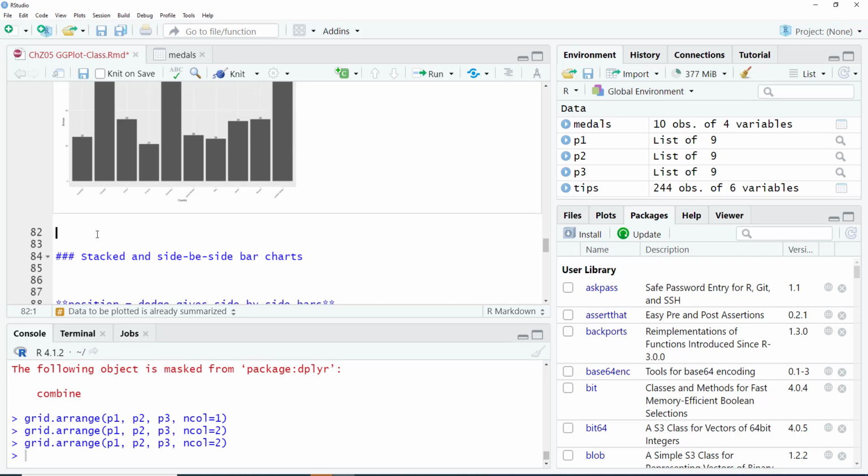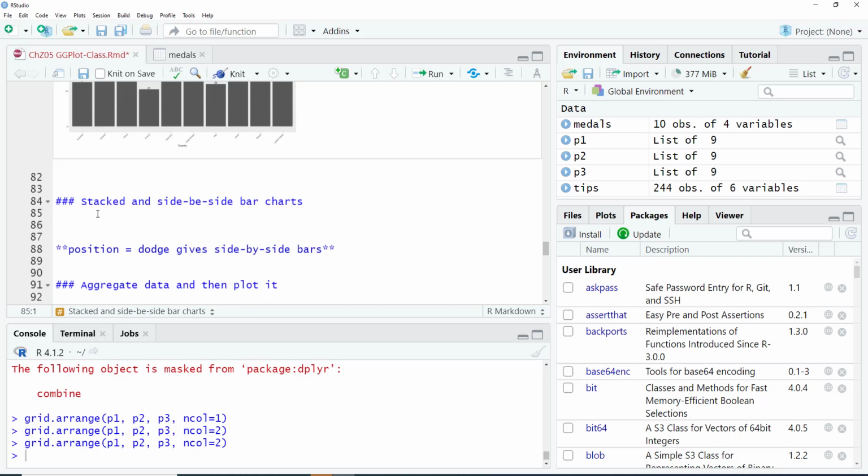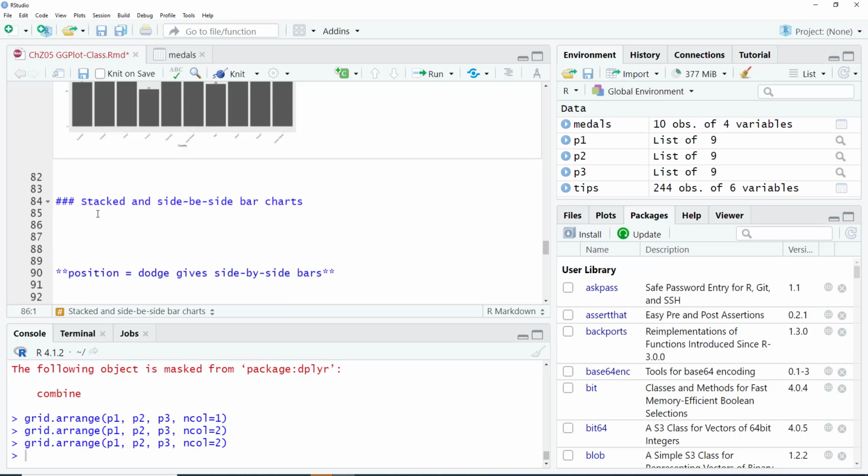Okay, let's look at a couple of other ways of doing a bar chart. So you can have stacked bar, you can have side by side bar. Okay, so that's what we're going to do, and now we are still working with summarized data. Later we will look at an example where we will have raw data in which we have to summarize ourselves and then prepare the plots. Here we already have summarized data, so that would be like stat equal to identity. So that's the kind of graph that we are plotting.